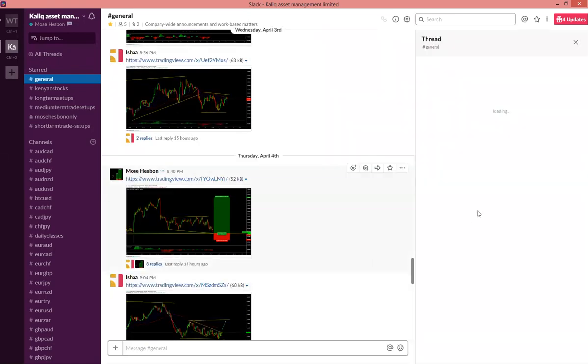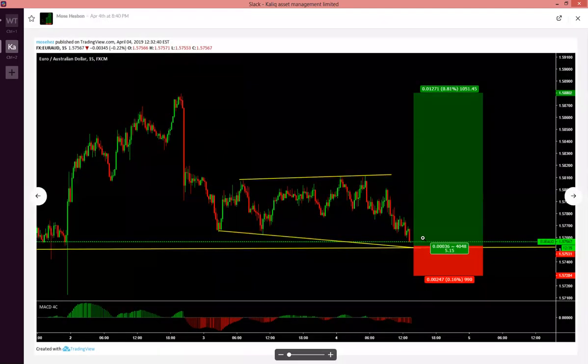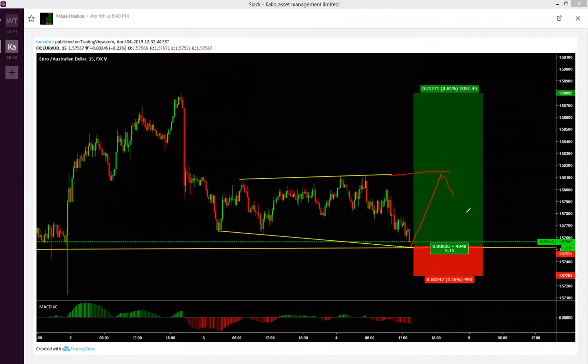I just want to show you the way we track it. This is the trade that we entered at this particular point. It came up to these levels and now it is coming down. We can just let it come down, and this is the move again we look for. I entered here, took my small profit there, and I'm waiting for it to come down and just move on.